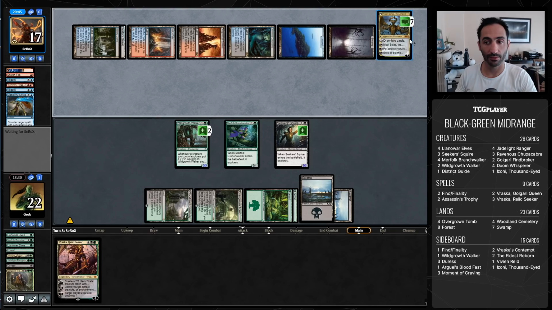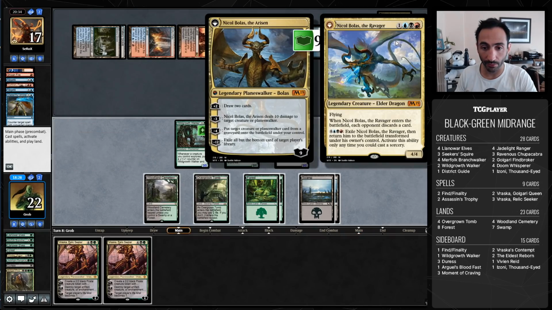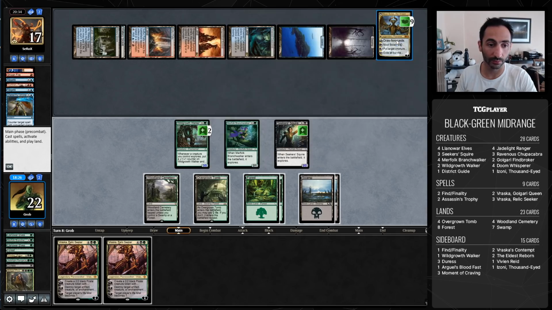So if we attack for 7 damage, maybe they can do the -4 as well. It's -4, put target creature or planeswalker from a graveyard onto a battlefield under your control. It's probably a better play. Oh wow, another Vraska.